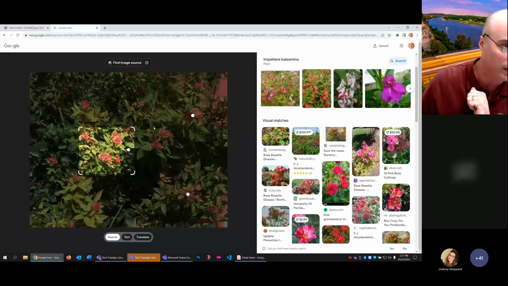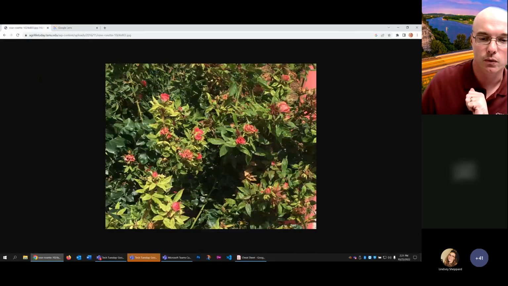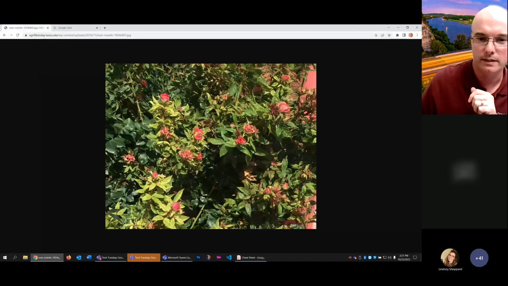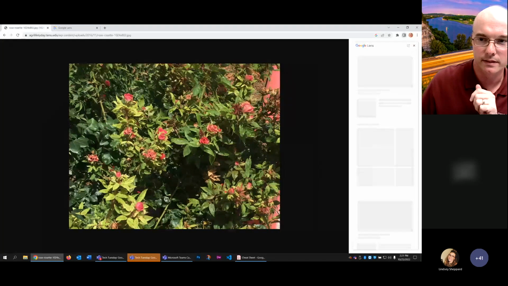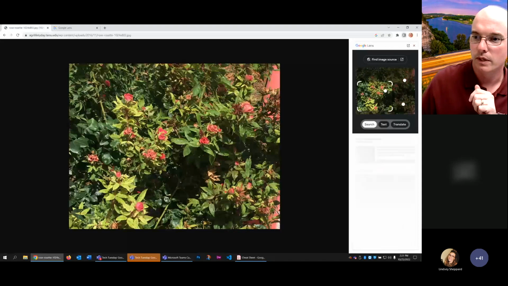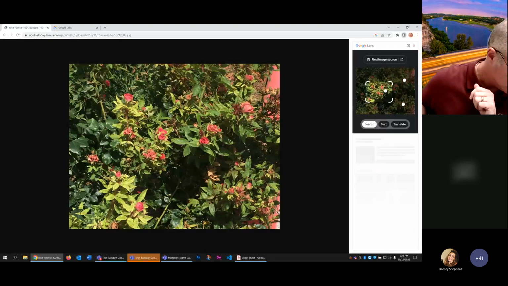You can do the same thing while you're directly on the page too. It doesn't bring up this nice big search box or Google Lens box for you to draw on, but it can open it in the right sidebar. If you right click on the image and say search image with Google Lens, it'll bring it up over here on the sidebar for you to search. But it's not as big, so it's not as convenient.